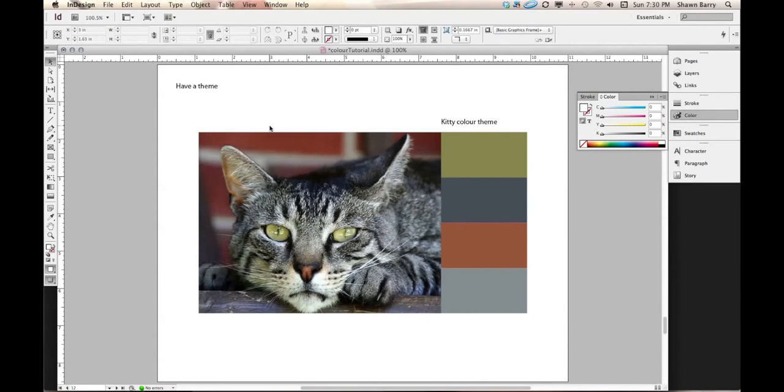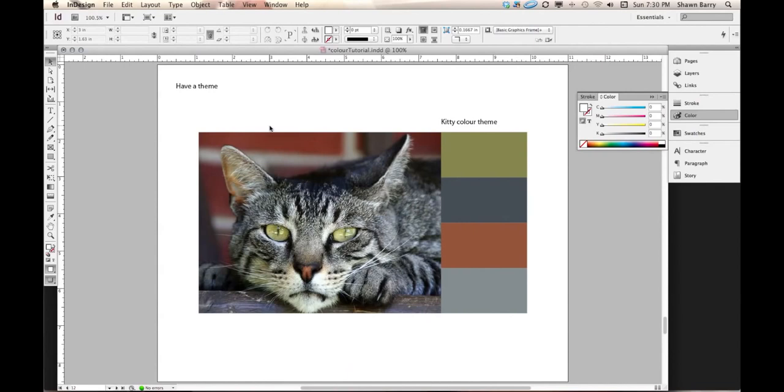Okay, so this next part I wanted to show you is some quick examples I did of some different color palettes. What I did was I picked a theme. In this case, I just found the image of a cat, and I called it the kitty color theme. What I want to get at here is that you can pick a concept to begin your color choices from. If the concept is, I want all warm colors, you can do that. The concept is all cool colors, or all primary colors, or all complementary colors. You can give yourself that parameter in the beginning.